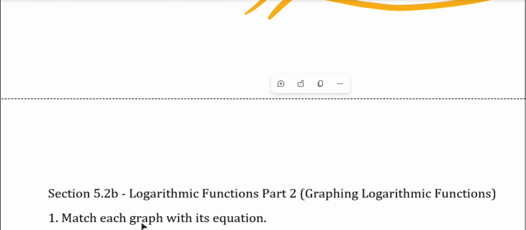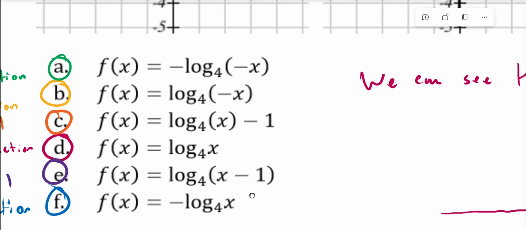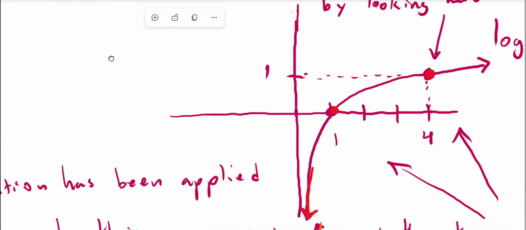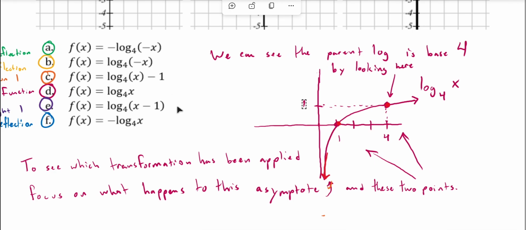So our questions are going to start off with some matching. We want to match a graph with an equation. And the equations they have in mind are these simple linear transformations of some parent function, log base b of x. So let's look and find that parent function here. Our log base 4 of x doesn't have anything else going on with it. There are no minuses or plus constants or anything like that. So this is going to be our parent function. Let's sketch a graph of that, and then we will apply these transformations in turn.